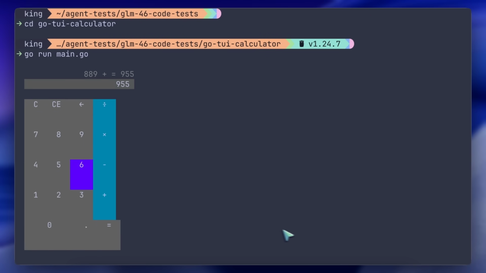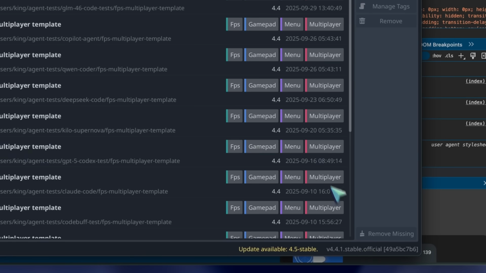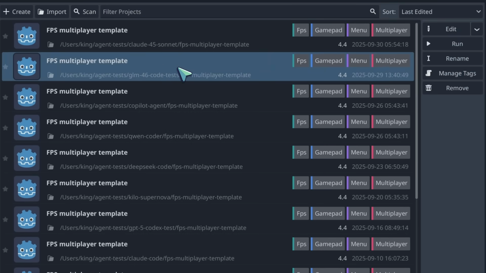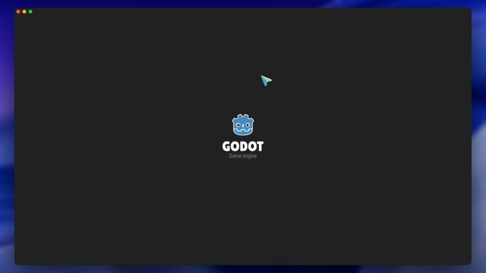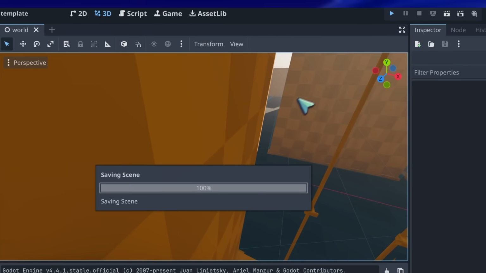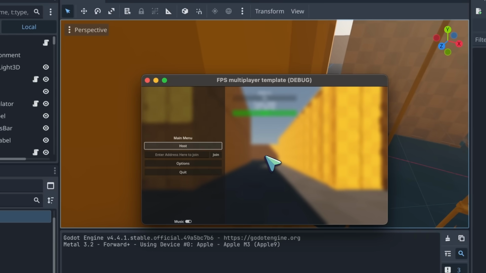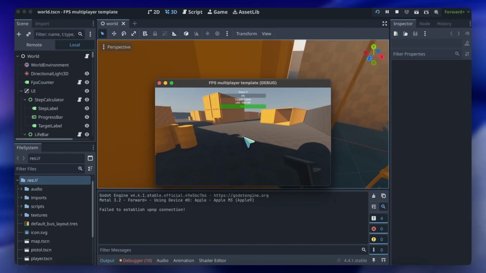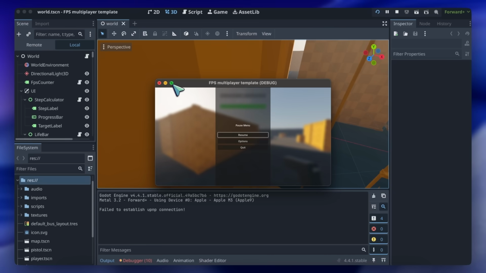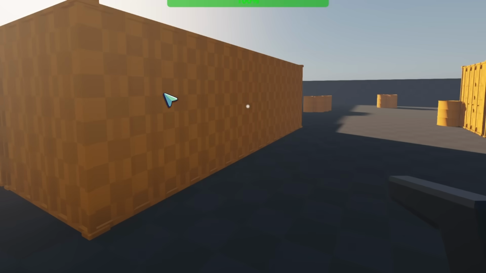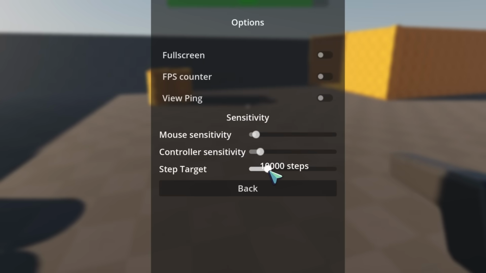The next one that was really lacking with GLM was that it couldn't really work with Godot, but Sonnet was great with it. However, now it's great at it. I asked it to edit an FPS game and add step tracking and a health bar that is affected by jumping, and it did this in one shot. You can see that it interacts pretty well, and the bar is pretty good, and it's just better overall. Previously, it just wasn't able to do this, but now it is able to do it quite well. The settings to change the target also work, and you can change everything.